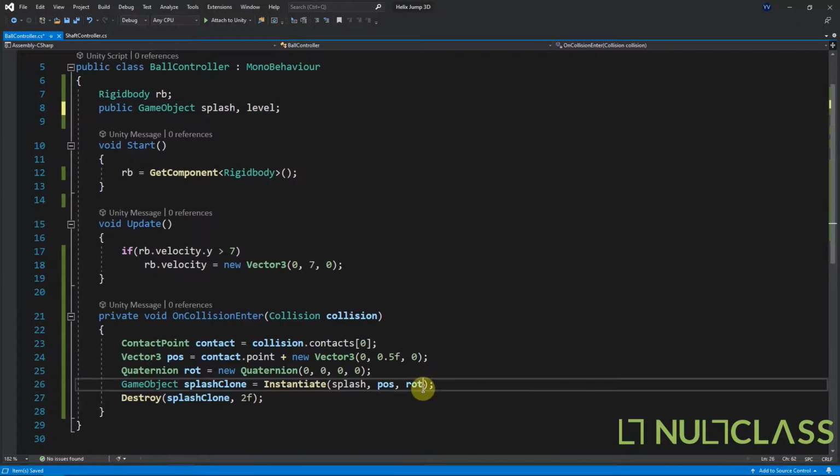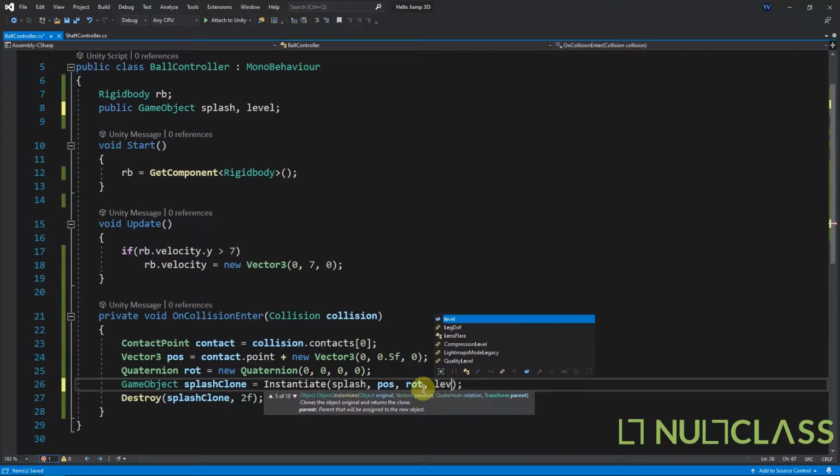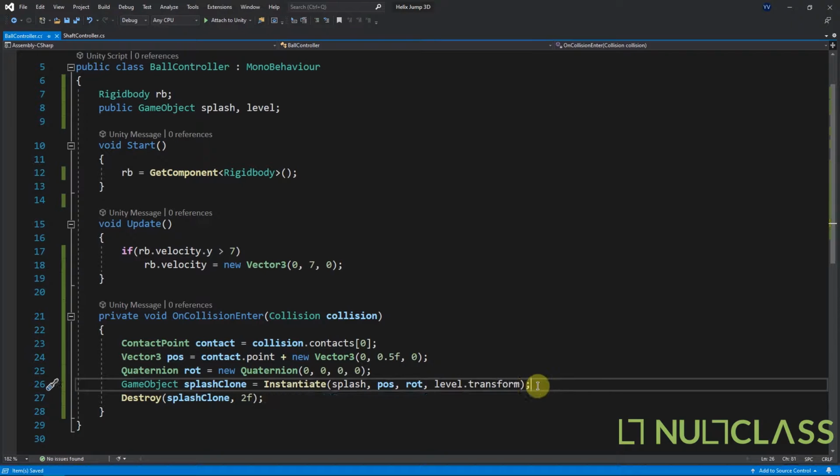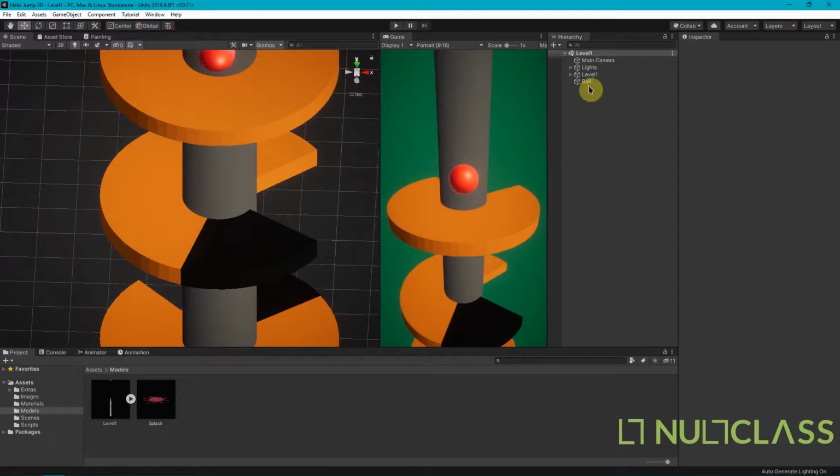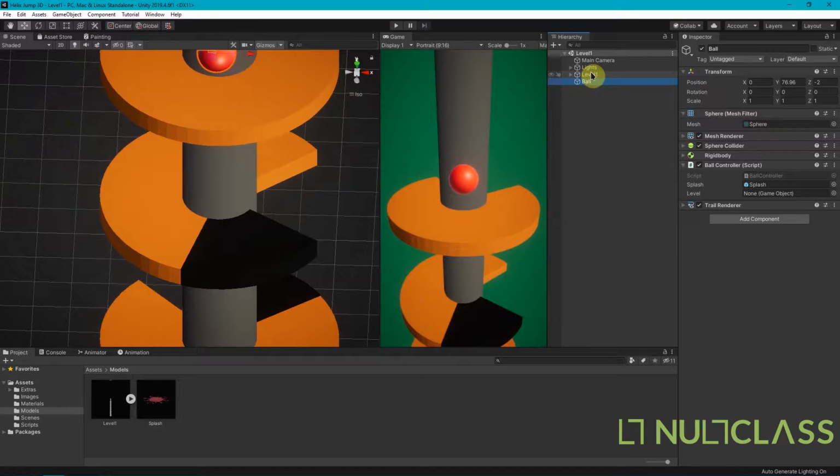And here we'll give level.transform, so that the object which we are instantiating becomes a child of level, so that it moves along with it. Now let's open this up, let's assign the level here, let's save it, and now let's see.